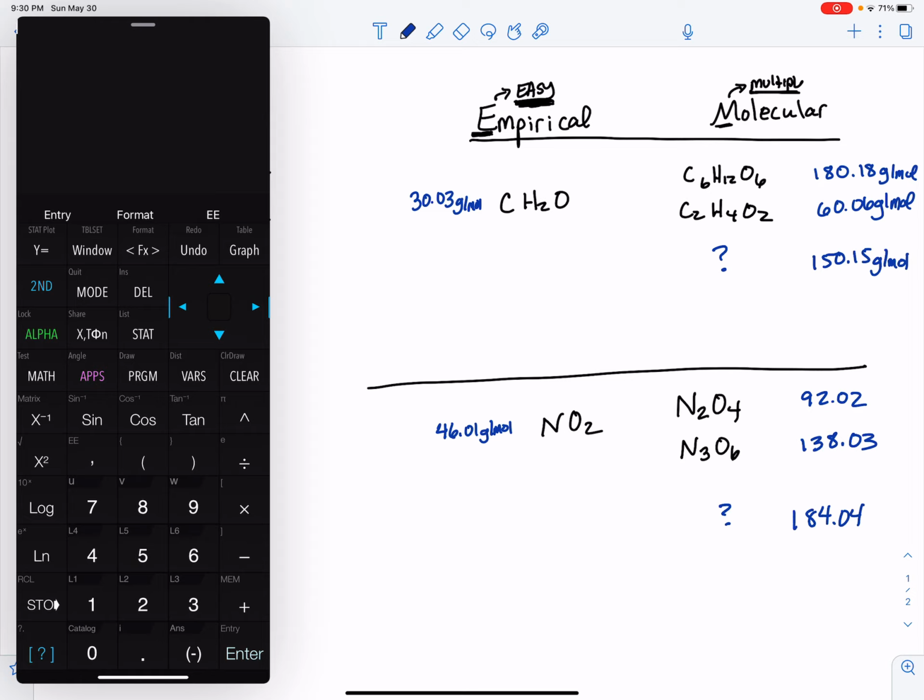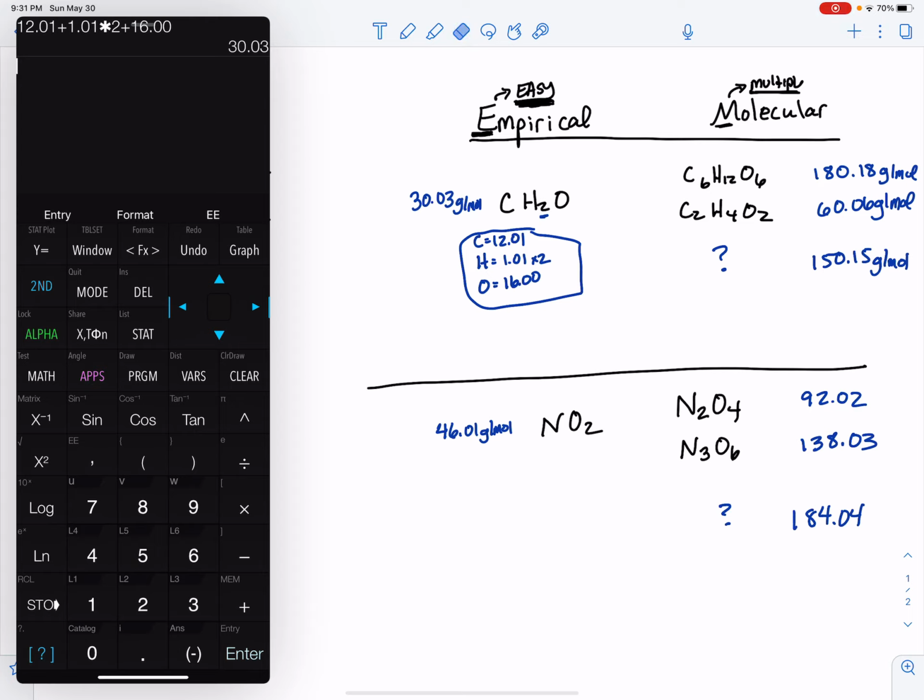molecules. So this one right here has carbon. Carbon has a mass of 12.01. Hydrogen has a mass of 1.01. And oxygen has a mass of 16.00. That's from the periodic chart, and so you just find those on the periodic chart. Now there's 2 hydrogen, so I need to multiply it by 2, and then you just put it in your calculator all at once. Times 2 plus 16. So when you do all this together, you get that the molar mass is 30.03.